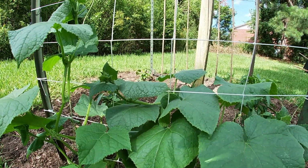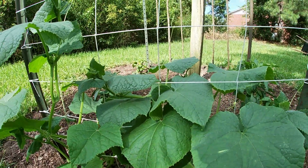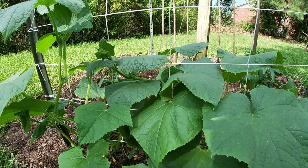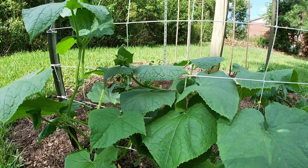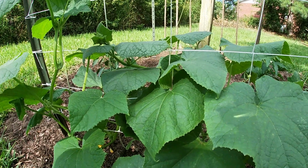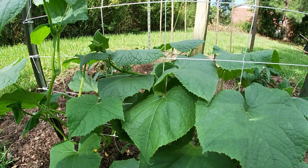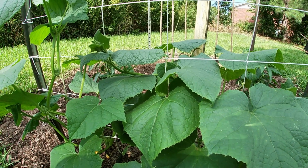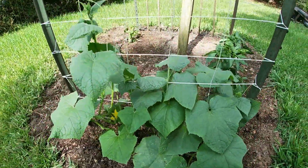So between the burpless bush hybrids, two of them right here stuck in the ground, and two of them over yonder, I think we got 5 cucumbers, where the 2 straight 8s have yet to even have a blossom. So I know which cucumbers we're going to be feasting on first, but the kitties want to know not only which variety has the earliest cucumbers, but what's the most productive. But they also lastly want to know what's the most tastiest. That's what really matters, right? So yeah, we got cucumbers.